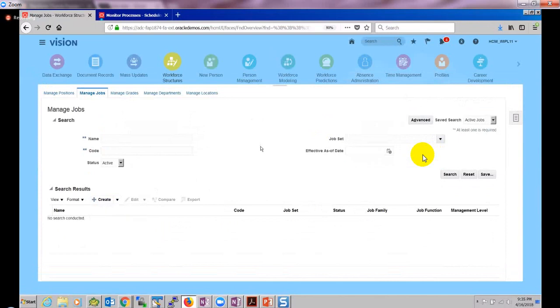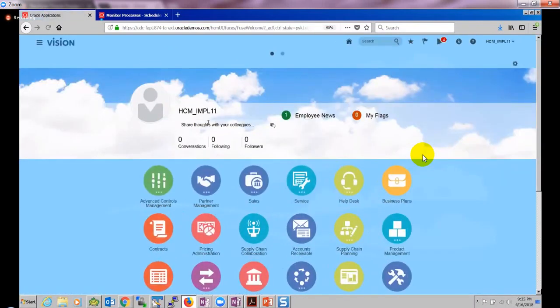Similarly, we went into finance, Manage Data Access for Users, and there we have seen how to associate the roles, how to associate the data context for the specific user and for the specific role.